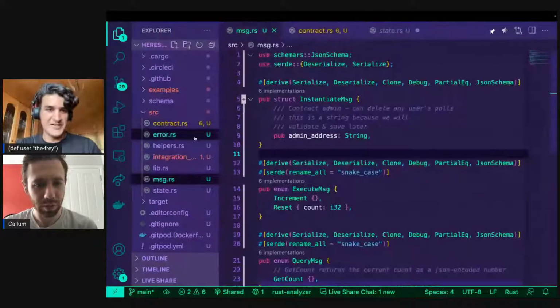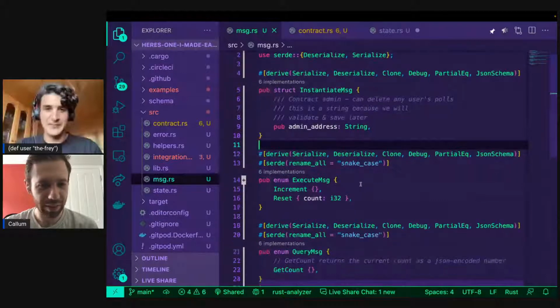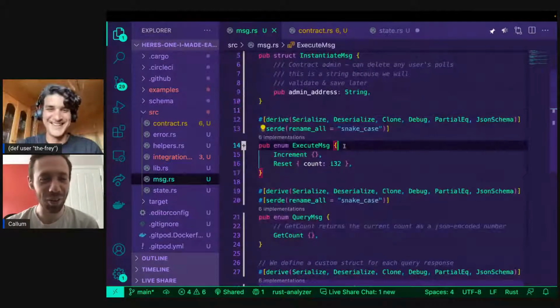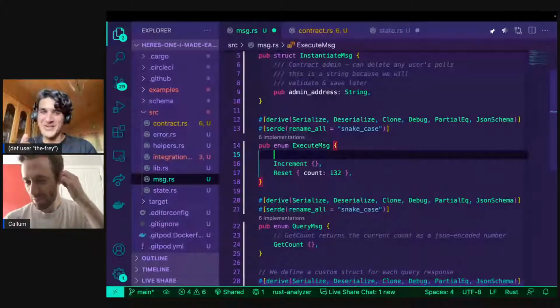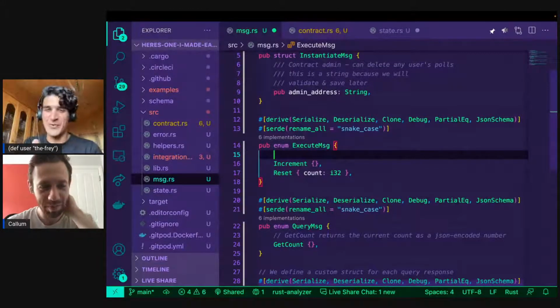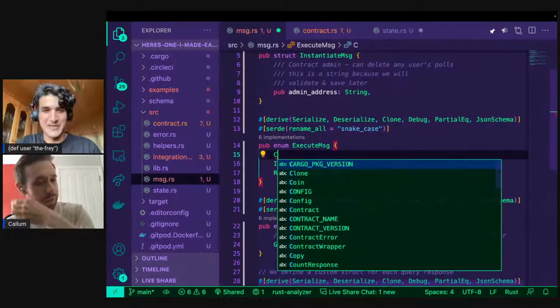Oh, and since the integration tests are also complaining, we have to do those too. This is not our true policy for testing. Yes, by the way, always write tests, always fix them as you go. We're just cheating because we're doing a workshop and we need to move relatively quickly.